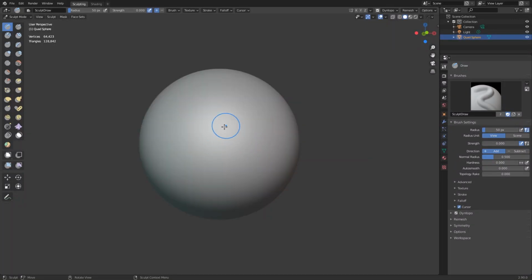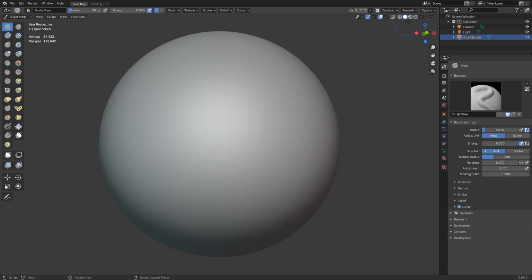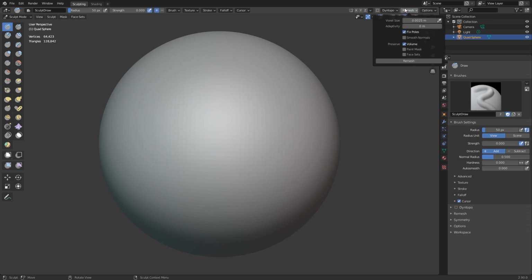And then you can use the brush there, but for this case I will remesh the entire thing, so something like that, activating Dyntopo, remesh.